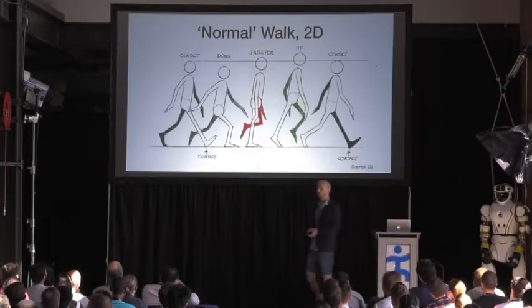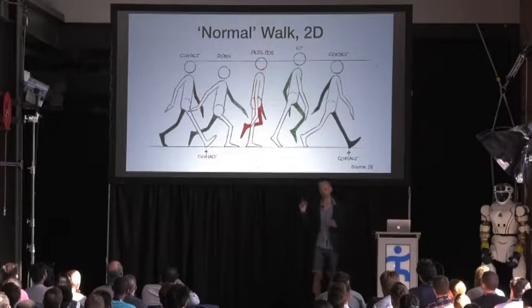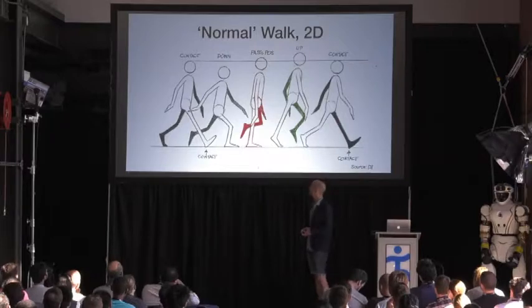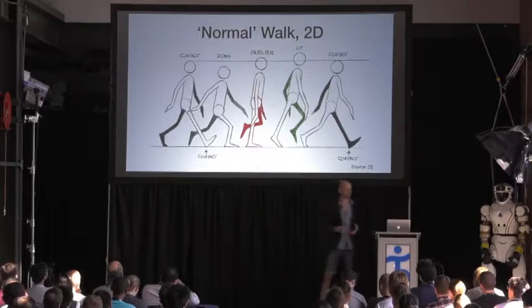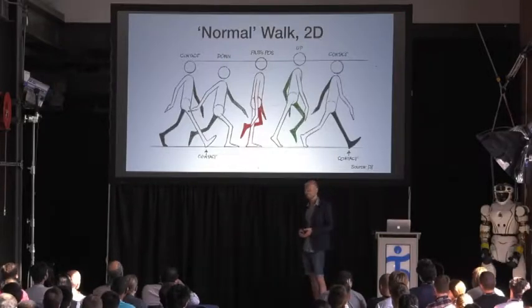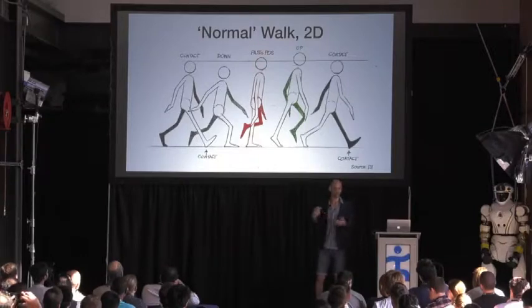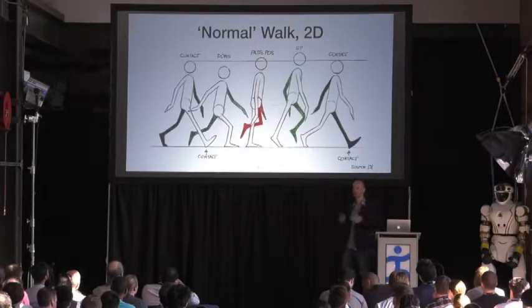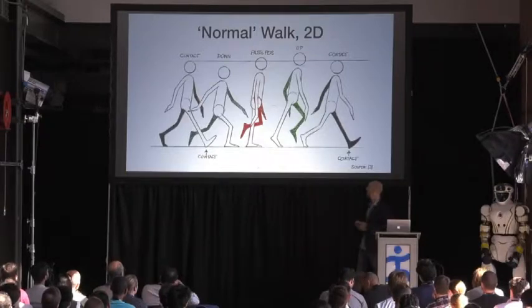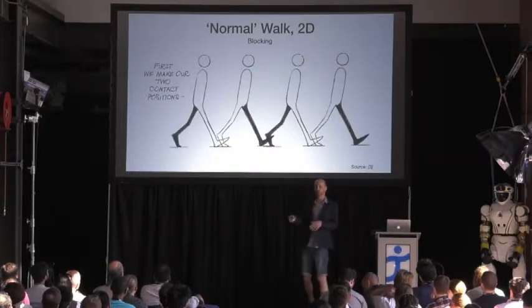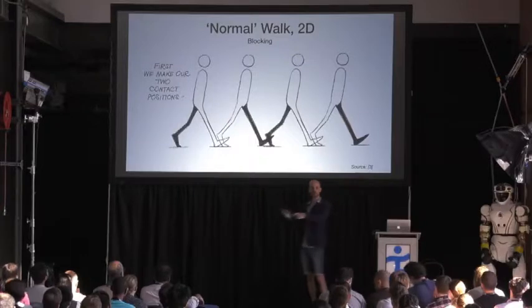So what we have are basic principles. This is 2D. So you have these 4 poses, where the first and the last are the same. You define the walk cycle by figuring out where the contact positions are, the heel strike, as you would call it. Then normally you put in the passing position, the middle one, which is pretty much just straight in between the 2 contact positions. And then you further define the down and the up position. So you would decide on a path, and then you would block in these contact positions.